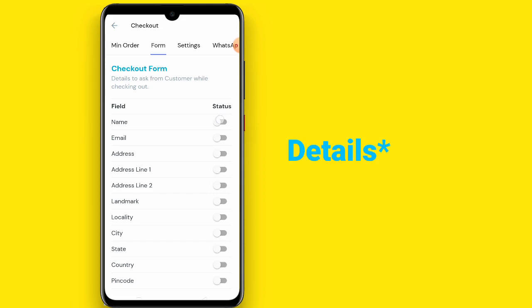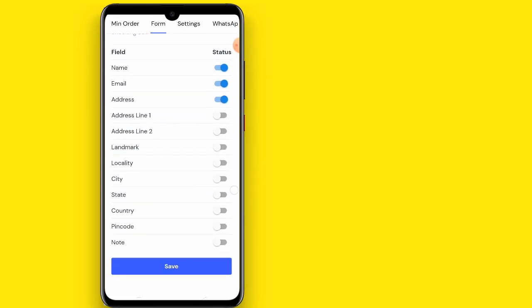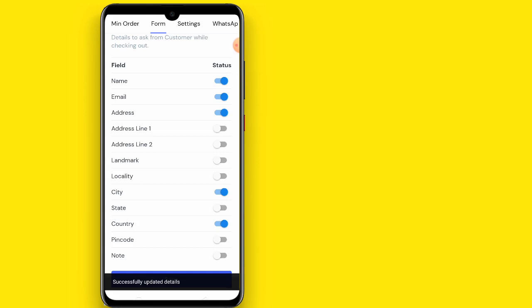Then if you are doing delivery, that is, if it's not going to be delivered online, then you have to take the person's address as well, and probably the state or city of the person for delivery purposes, and a country. Not bad. Then you tap on save. It simply means that if somebody tries ordering a product from your store, the person will be required to fill in these things on the checkout page.